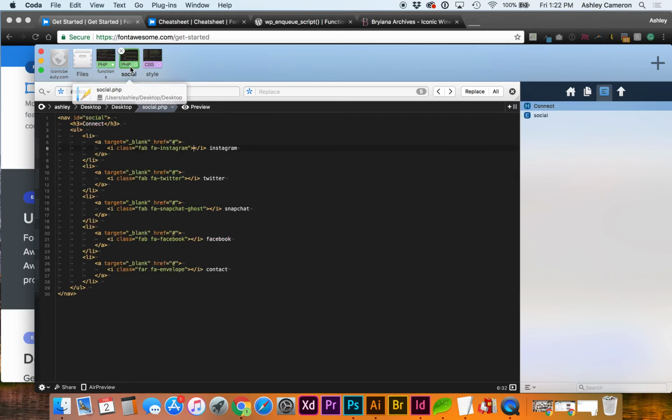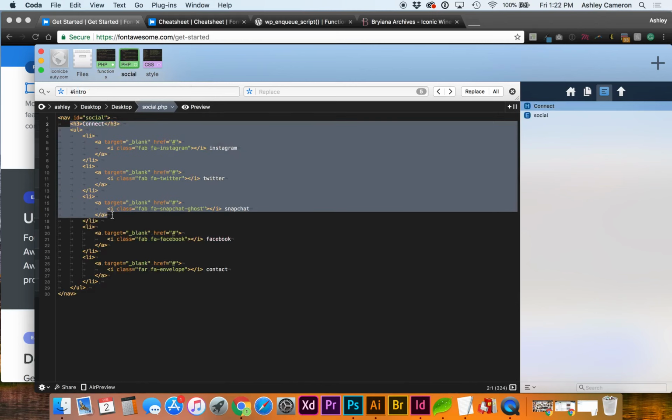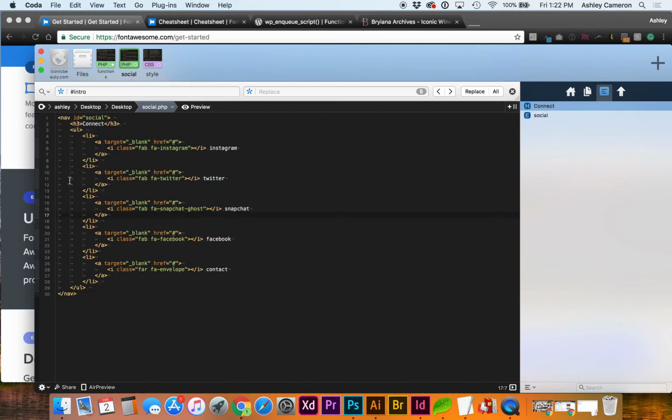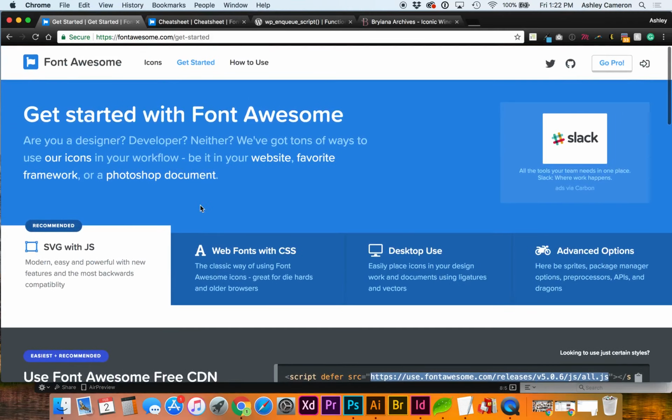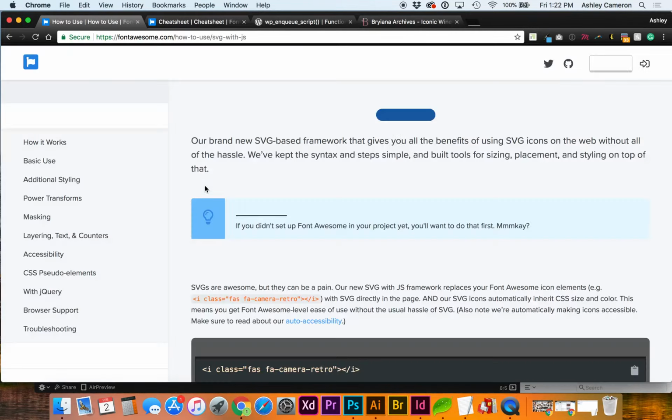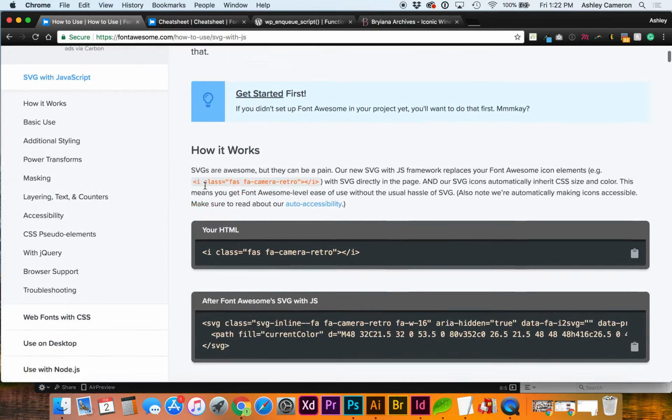Now we need to integrate the font awesome into our HTML, or in this case, our PHP file. So we don't have to download any fonts. We can just use the CDN, which is the lightest way to integrate.